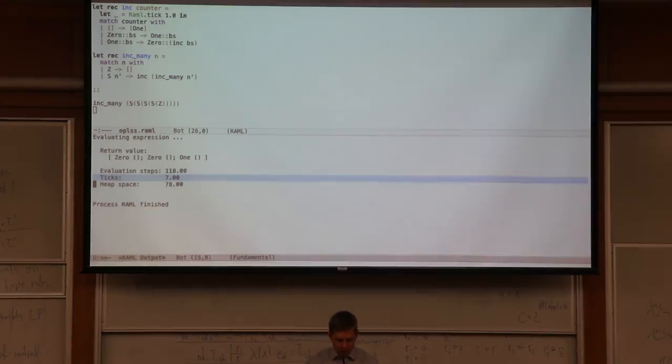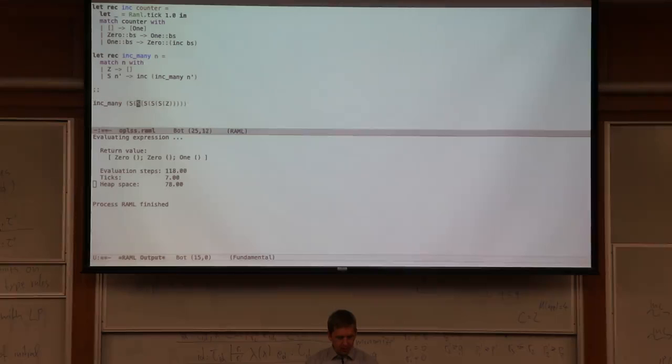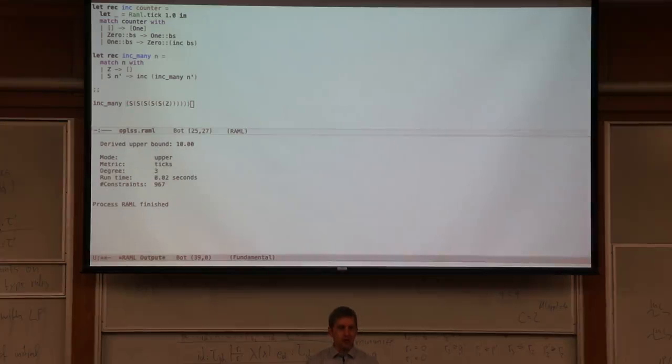And the more ones you have, the worse it gets, right? So if we do another one here, then when we run it, what do we get? 8, yeah, that makes sense. And in the analysis, we get 10, right? So now we're 2 off because there are 2 ones left. So there are 2 potentials stuck there. So then the bound is off by 2. So yeah, that's interesting.